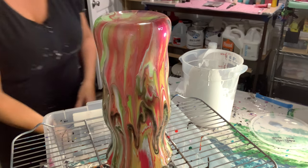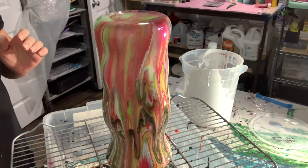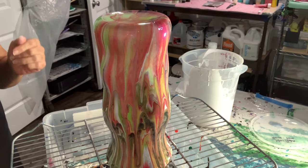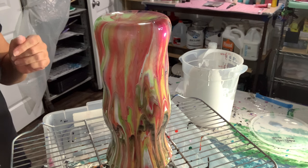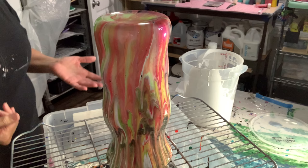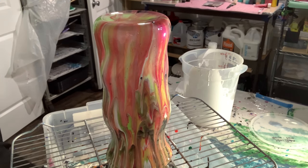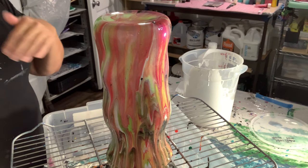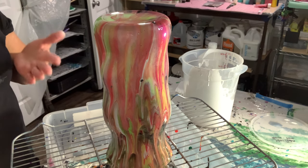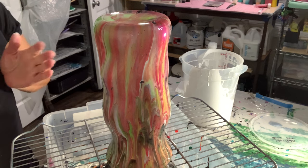Okay. So, as that's dripping, I wanted to kind of go over my recipe for my paint. Give it a few minutes as it's dripping down, and then I'll take the torch to it. So the mixture for my paints was mostly paint and water only. I've been doing a lot of paint and water only lately. And so with this recipe, all I did was the paint plus the iridescent, if it wasn't already an iridescent paint. And then I added a small amount of Artist Loft pouring medium in each one.